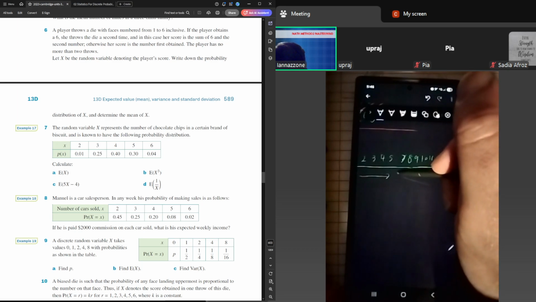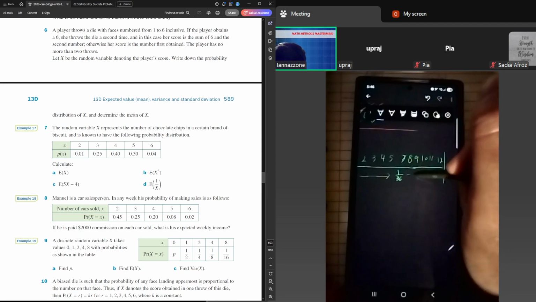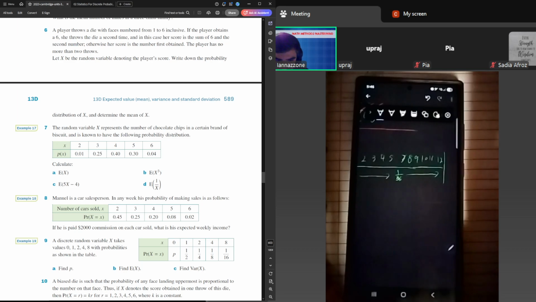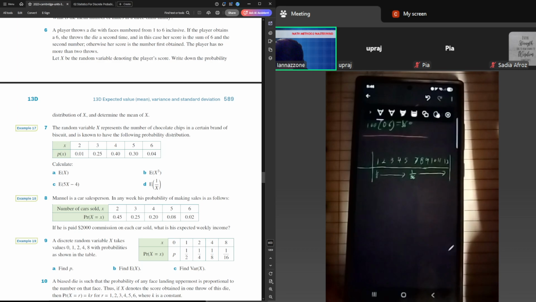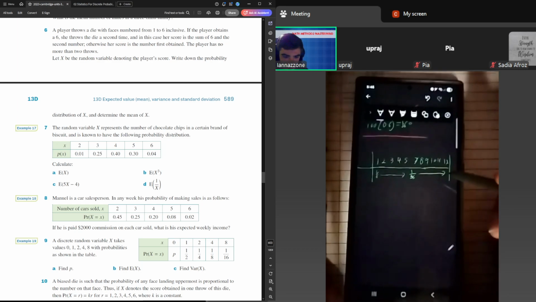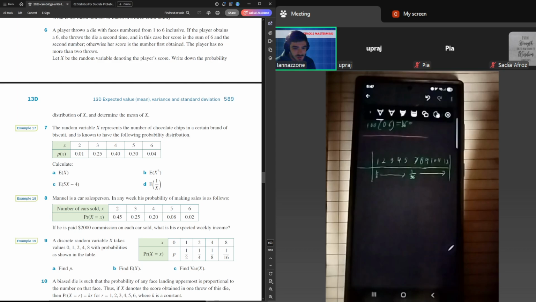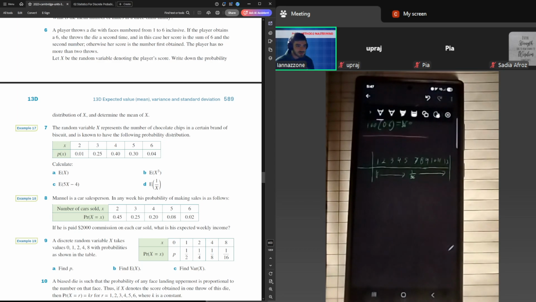Because you're rolling 2 dice in sequence, the rest of them is going to be 1 out of 6 times 1 out of 6, which would mean 1 out of 36 for the rest of those. That's how you do the full table there. This is not something you'd have to do in an exam, by the way. This is way too many elements. The most I've ever seen is 4 on a single table. But it's good that even with this large sample size, you're able to still fill out that table relatively easily. Those are the outcomes.